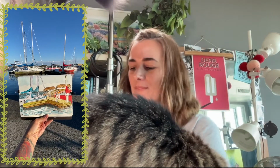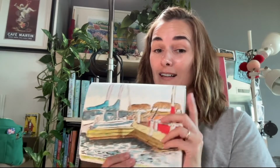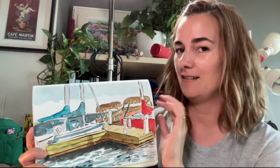But this was perspective, which I found quite difficult on this one. Let me just move Knit. It's usually Pearl that comes when I'm doing art, and she likes to sit directly on top of my paintings. But Knit is with us today. So this one was nice, and I tagged the Tiki Taxi on my Instagram post, and they shared it, which was cool.